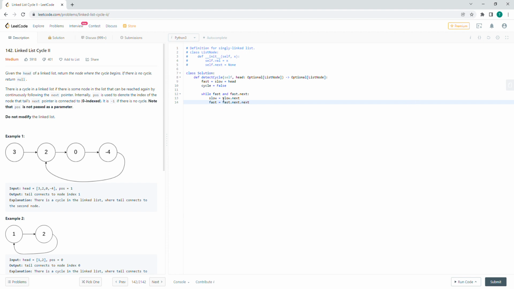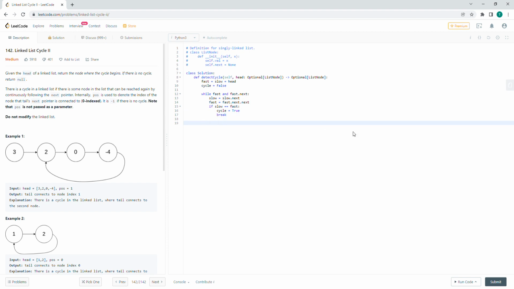So the slow pointer moves next once, and the fast pointer moves next twice. Whenever the slow pointer is equal to the fast pointer, we know that a cycle exists, so we set cycle equals true, then we break from this.